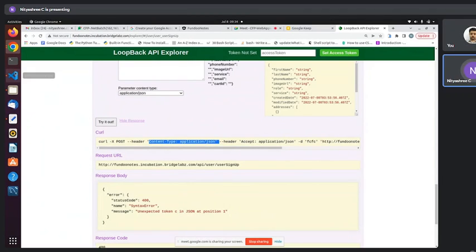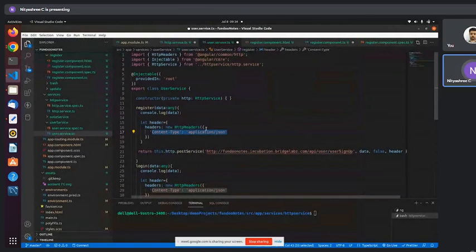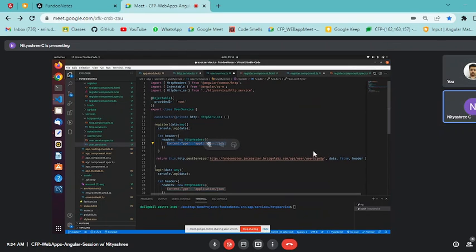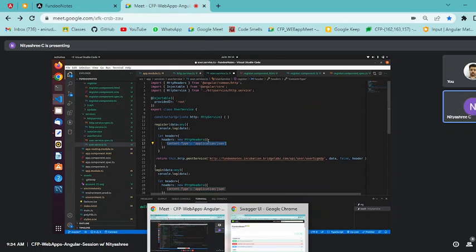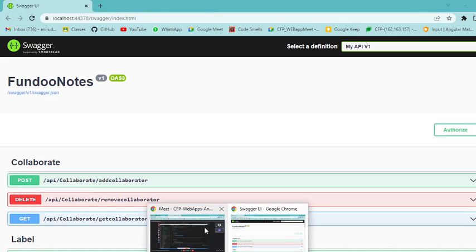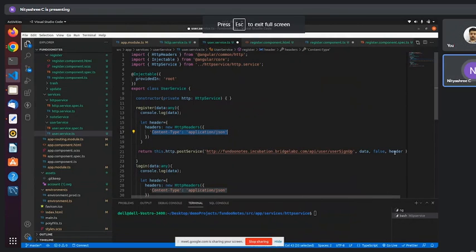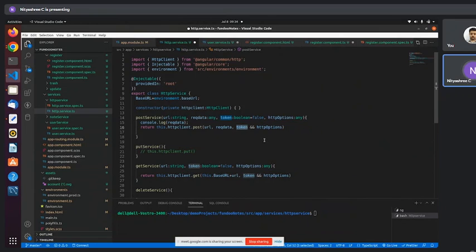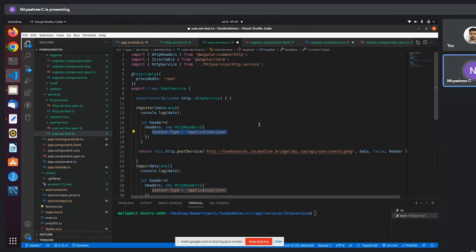This is the data that I am telling here. I'm specifying to my Swagger that I'm sending the content in the JSON format. Got it, right? And a few people who have done their backend code in .NET have something called application/json-patch+json. You saw it in their code yesterday while resolving. You might have observed it. Okay, maybe you have not. Leave it, no problem. So there it will be defined: what is your application type? Got it, right? This data you are sending is the fourth parameter. Here it is named as headers, and in your HTTP service it is named as HTTP options. Clear, right? Till here?